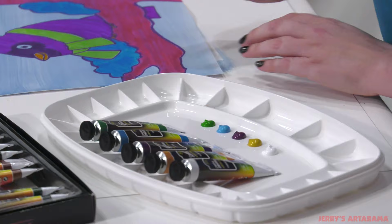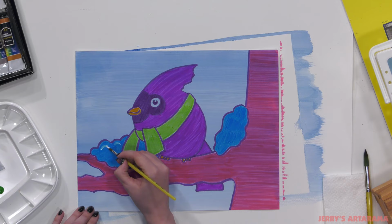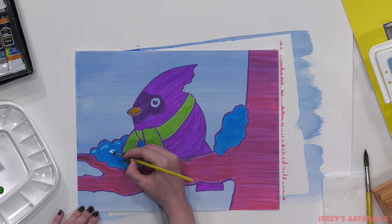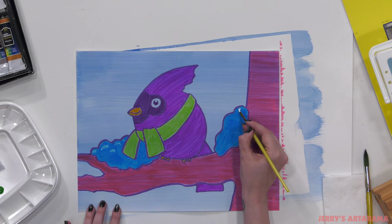And just gently add some highlights onto the top of our little snowdrift here. I'm gonna grab a little bit more white and come into the other side.